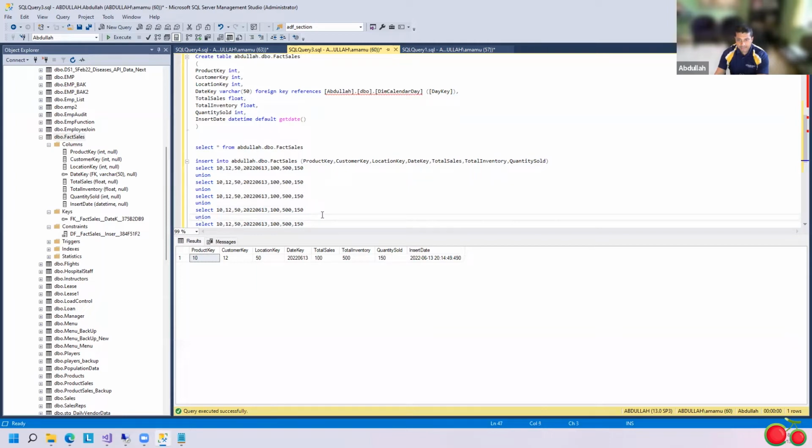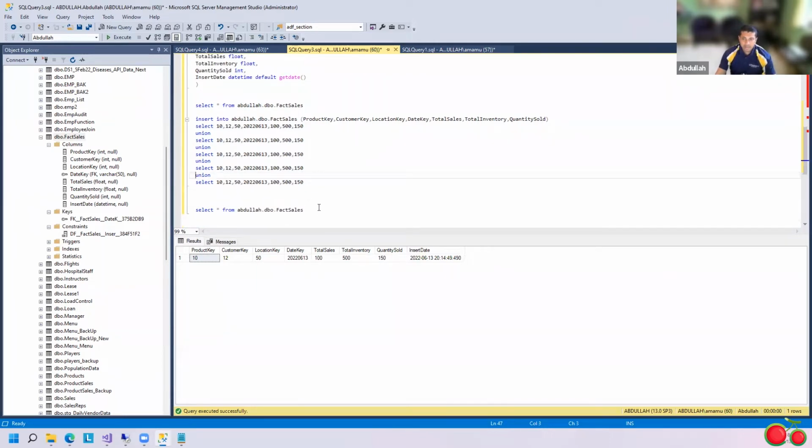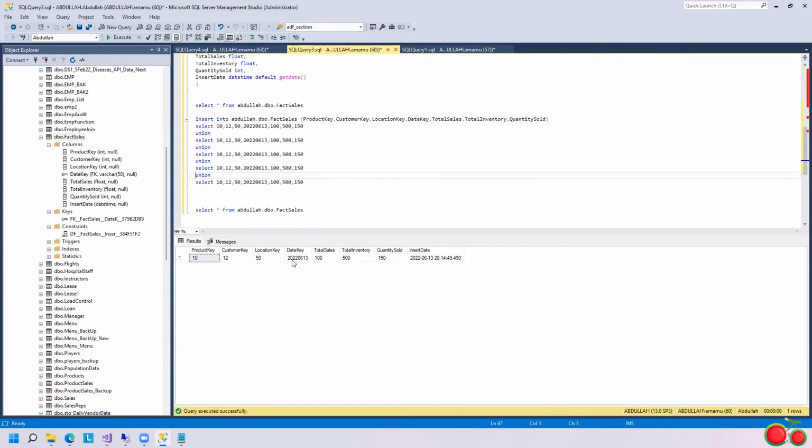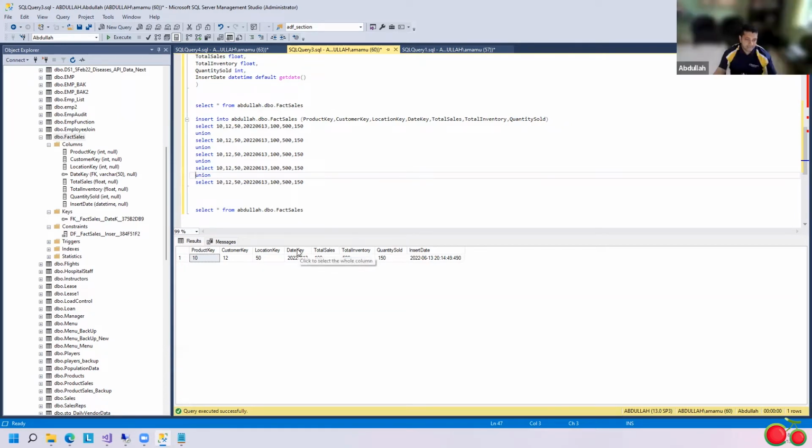This can be a sales date. For example purposes, I just added a date key, right? So you can name this sale date, for example. That's a good question also. The date key might not always be named just date key. It can be sales date key, or order date key, something like that. That way you reference it to the backend. And this is the actual date when the sale is happening, right? Exactly.